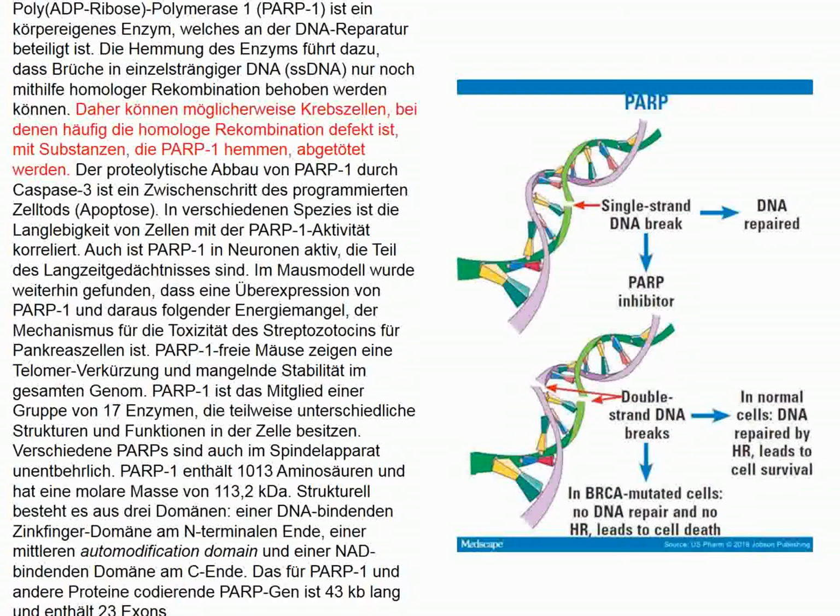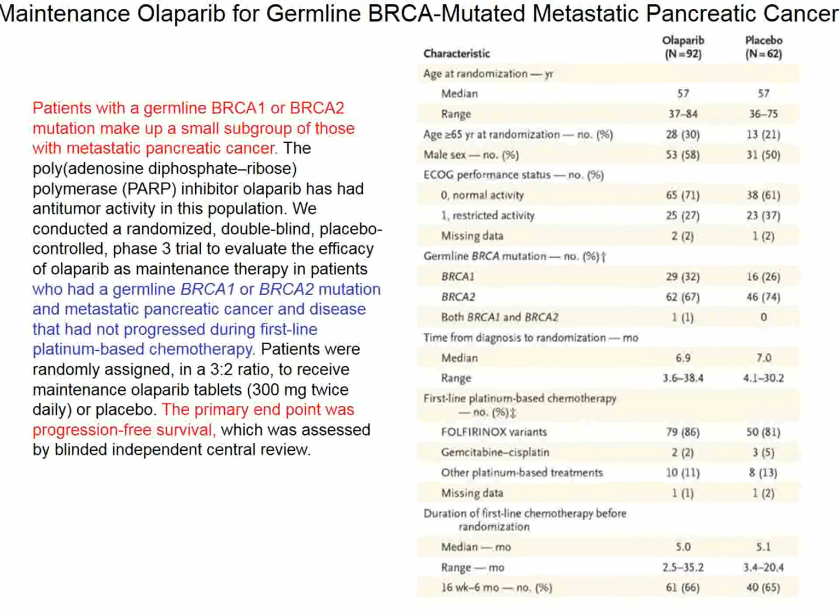So PARP inhibitors are applied with the notion that we can inhibit DNA repair in the tumor and therefore result in tumor regression. And this strategy was applied here in patients with germline BRCA1 or BRCA2 mutations, not in breast cancer patients, but these patients had pancreatic cancer. And the pancreatic cancers were limited to a group of patients who seemed to have a decrease in progression of their disease with a platinum-based therapy. So I think that this treatment was stacked in favor of the hypothesis, but I'm not an oncologist.